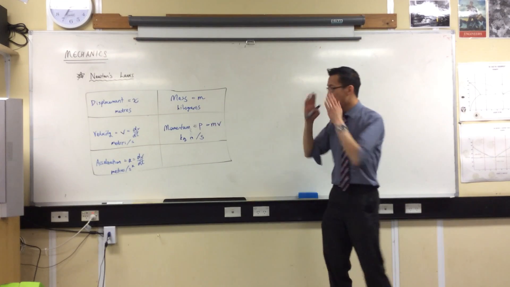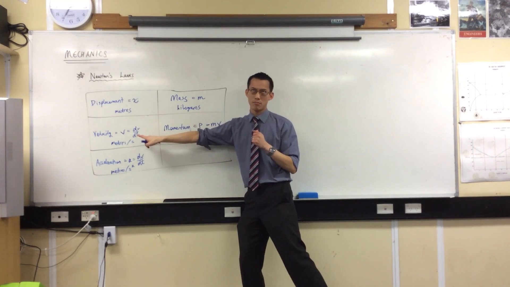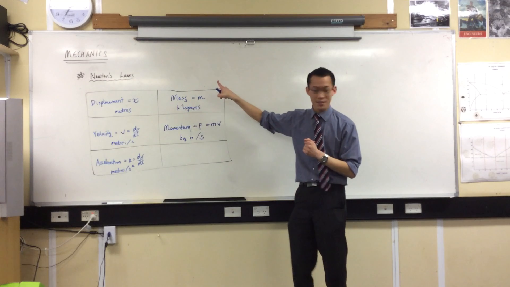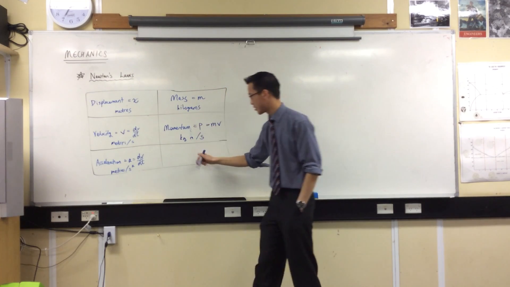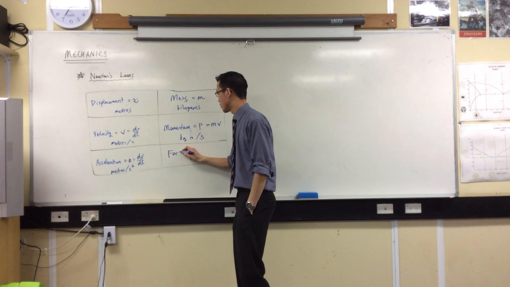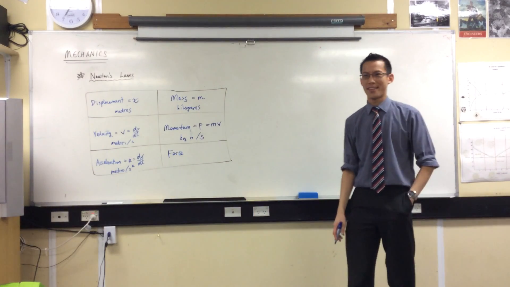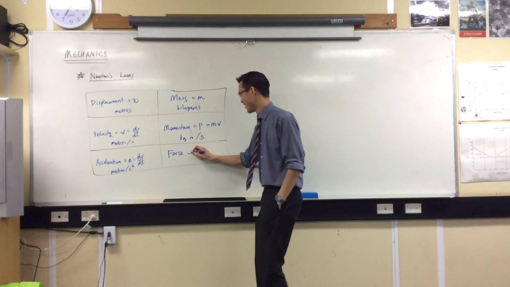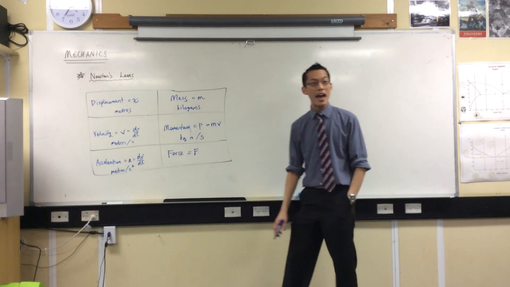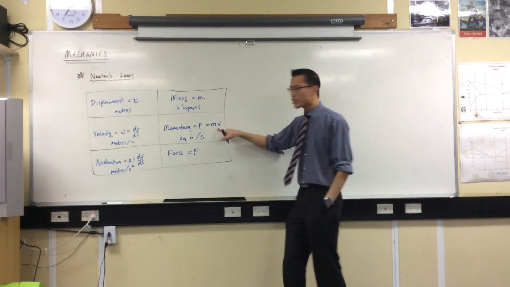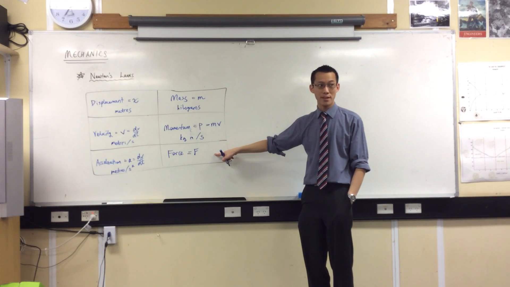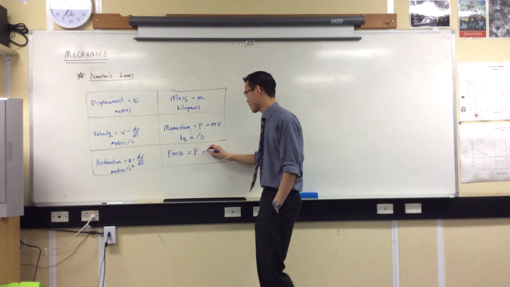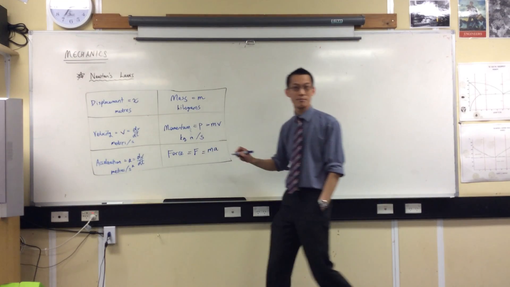Now, in exactly the same way that you can consider what happens when you multiply velocity by mass, you get the same thing for acceleration. And we call this a force. Thank goodness they picked a word with a unique letter on the front. So that tends to be a capital F. Now, just like this is mass times velocity, what would you expect this to be? Mass times acceleration.